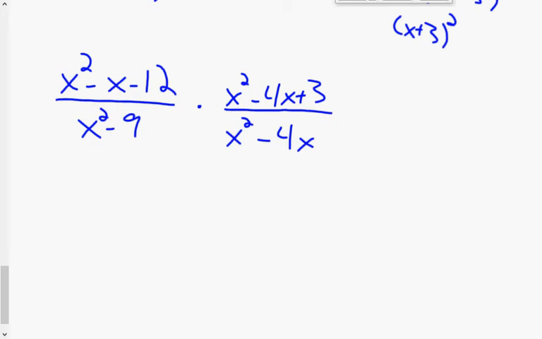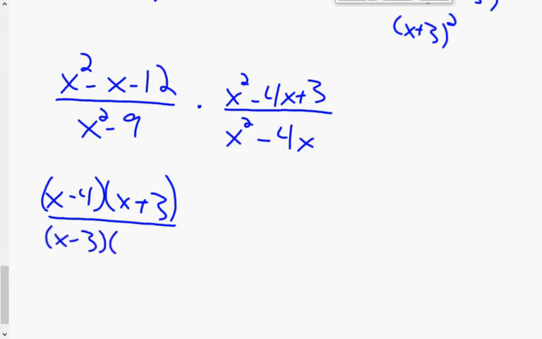Okay, so I'm going to simplify all these brackets at once. I'm going to go one at a time and do them all. So that's step one. Always simplify your brackets. So this x squared minus x minus 12, two brackets. Factors of 12, that'll probably be 4 and 3. X squared minus 9, that's a difference of squares. I'm going to go a little bit faster through this because I'm assuming at this point you guys can do the factoring. It might take you a few minutes, but that's okay.